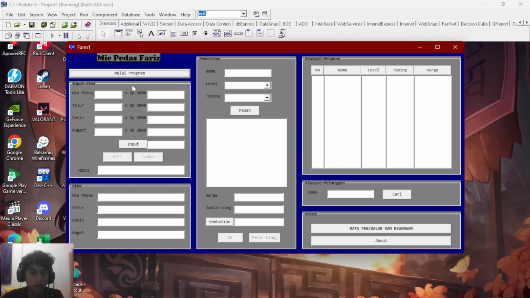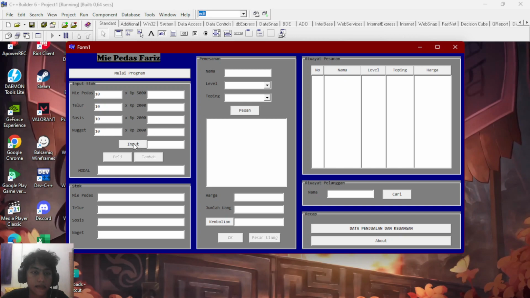When we haven't clicked this button, we cannot edit our program, so we must click this button first. After we click, we can edit these columns. So I will input stock for my shop: spicy noodle 10, egg 10, sausage 10, and nugget 10.